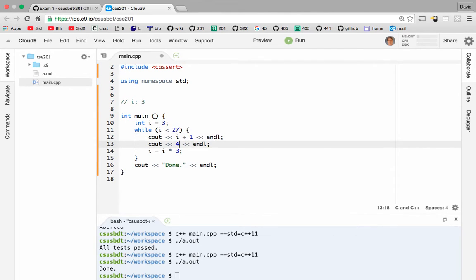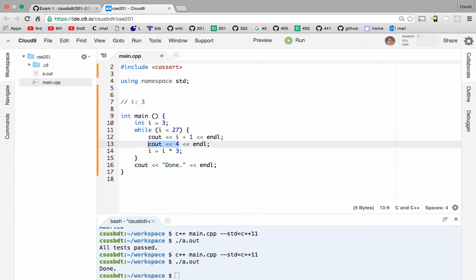Here we've got a left-hand side, which is cout, and a right-hand side, which is 4. So now we're going to evaluate this expression that I have highlighted there. This is a little tricky because this output operator evaluates to something.